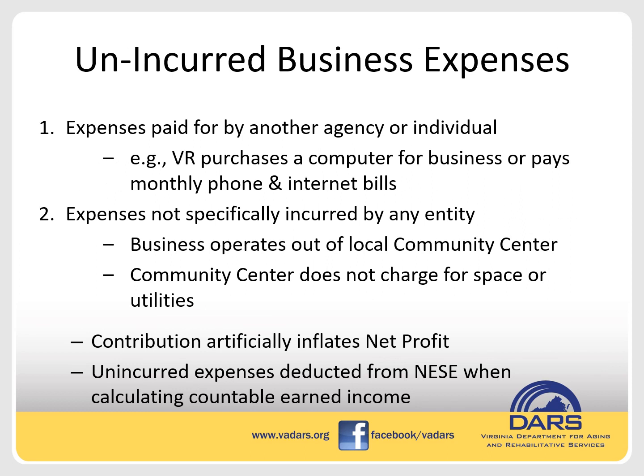Next thing I wanted to talk to you about was unincurred business expenses. And this is a work incentive specific to people on SSDI who are self-employed. It can't be used by an employee. It's specifically for self-employed people. And the amount of these expenses are deducted from a person's profit when Social Security determines whether or not the work activity is over SGA. So an unincurred business expense is an expense paid for by another agency or individual other than the person running the business that has the disability.